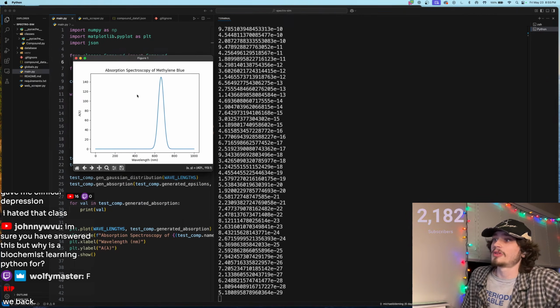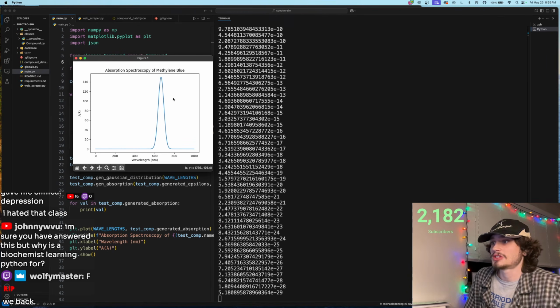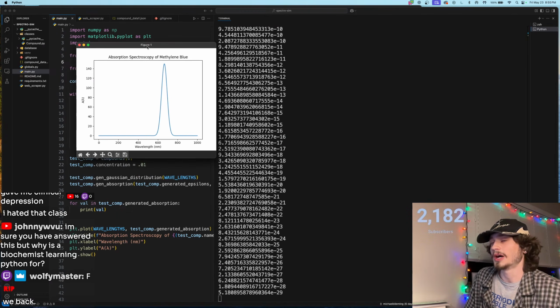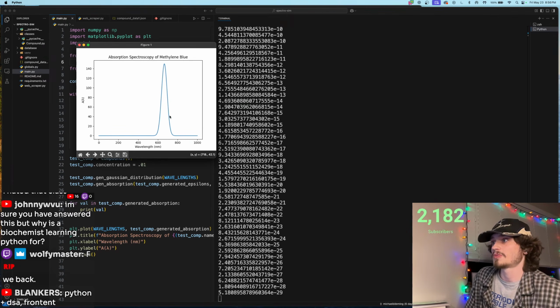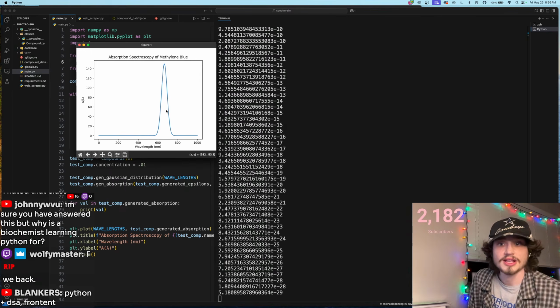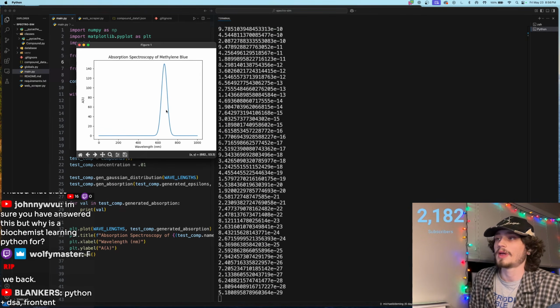I wrote this algorithm using Gaussian distribution curves, like a normal curve, and then Beer's law, which is a chemistry law or function, to compute these absorption spectroscopy simulations. This is what we wrote here. This weekend, we are going to launch a front end, hopefully, and get this all working together now that we have a database and such.